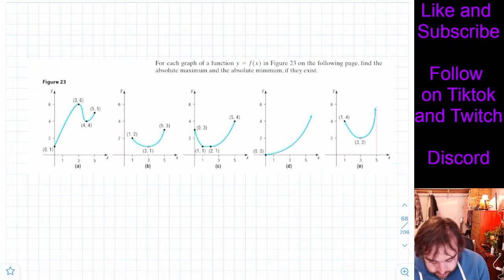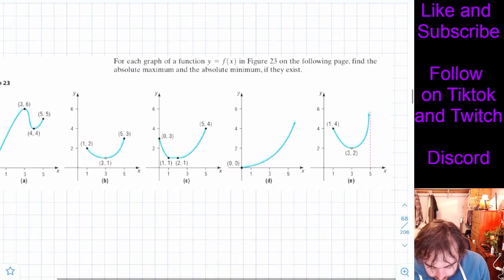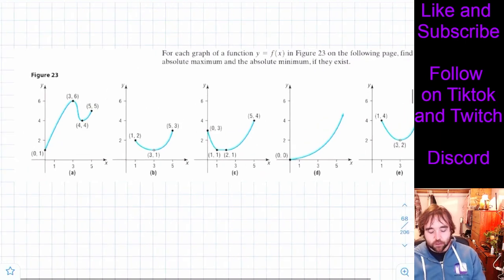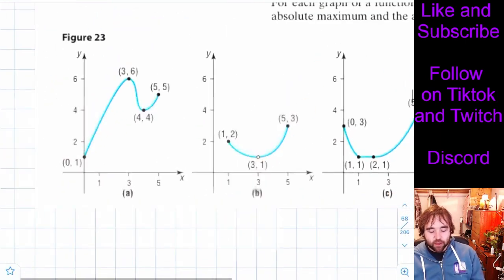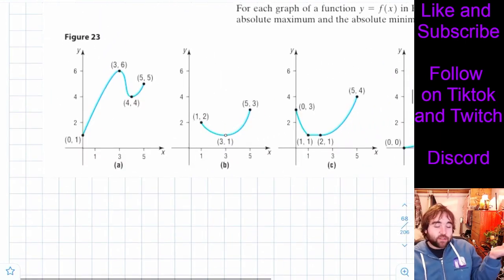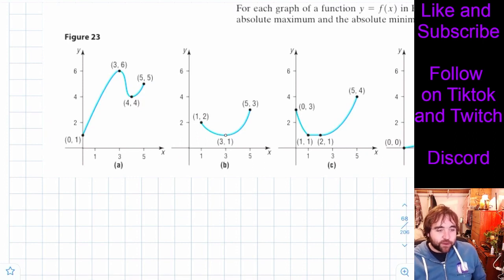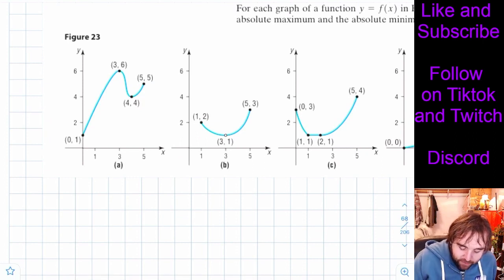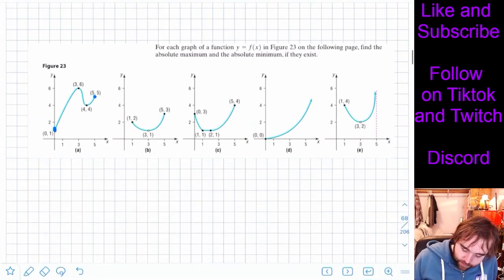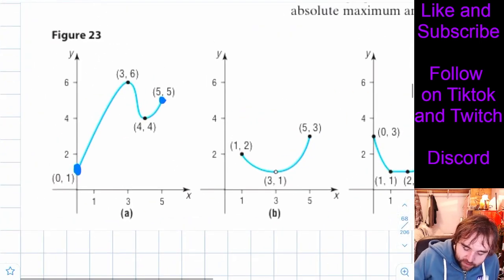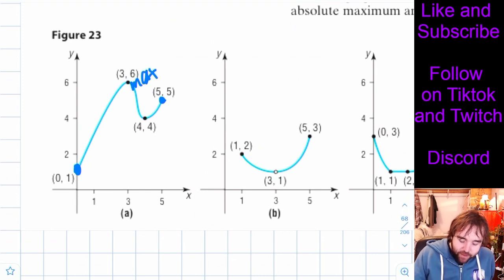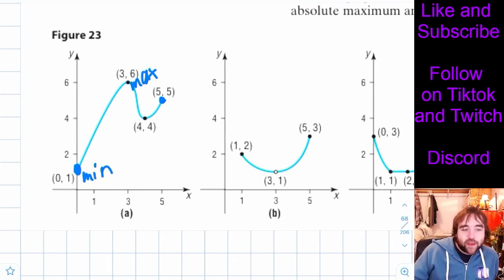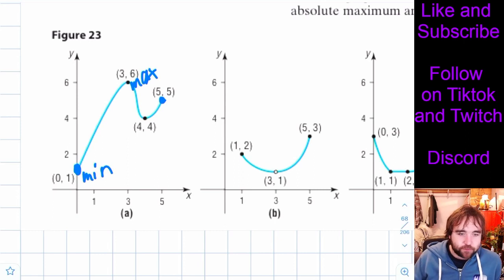Alright, and that's what this is all about. So here we're not looking for the relatives, we're looking for the absolutes. So you're just looking for the highest and the lowest point. What I was going to say is interesting is you have to include the endpoints, but of course you have to include the endpoints because you're looking for the highest and the lowest point. So, like, this first one, I'll just circle it. Honestly, if it's there, I'll just write it next to it. That's the max, right? That's the highest it goes. And this is the min. That's the lowest it goes.